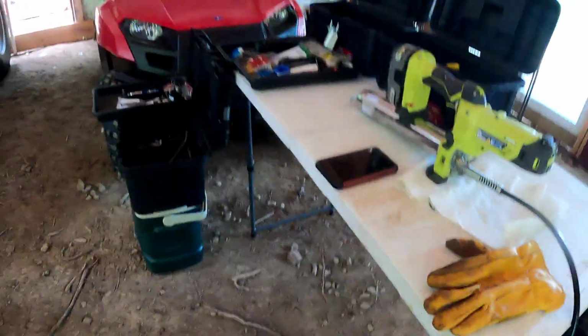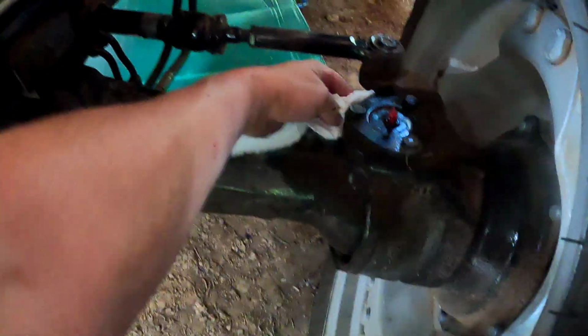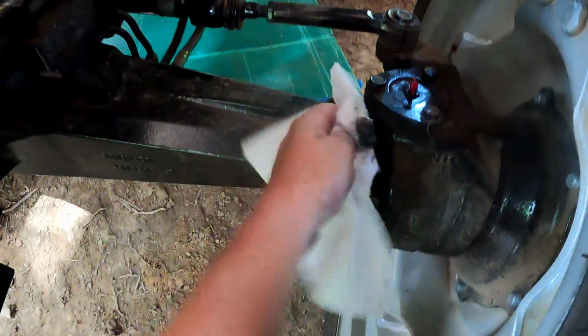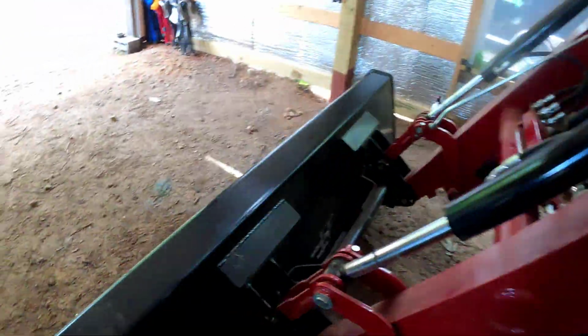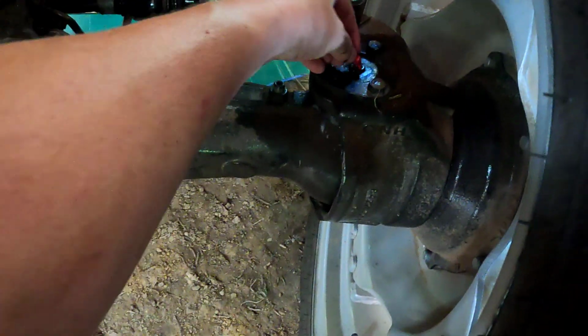Yeah, look at all that old grease I got out of there. So that pushed all that old grease out, put new grease in. I would assume that's what you want to see. Sounds smart to me. All right, we're gonna take this towel, get a little bit more of it. It's probably all deep in there. Never get all that out. It's gonna just collect dirt and dust, and I don't know when you can actually get that out to the level that you need to.